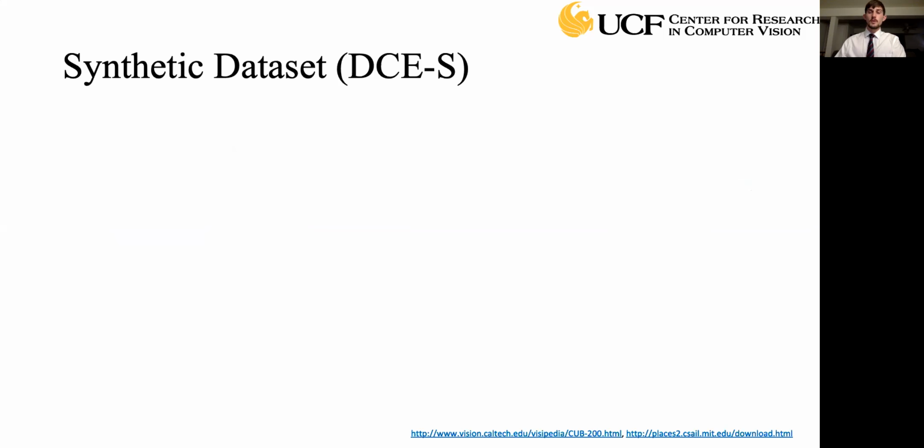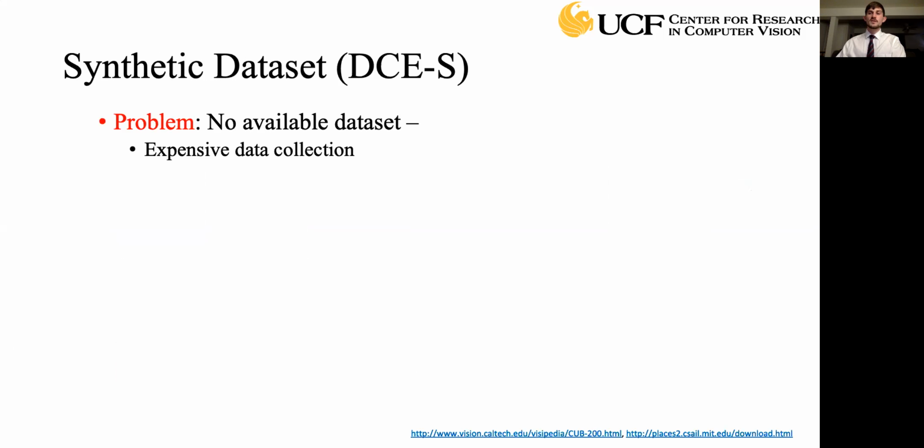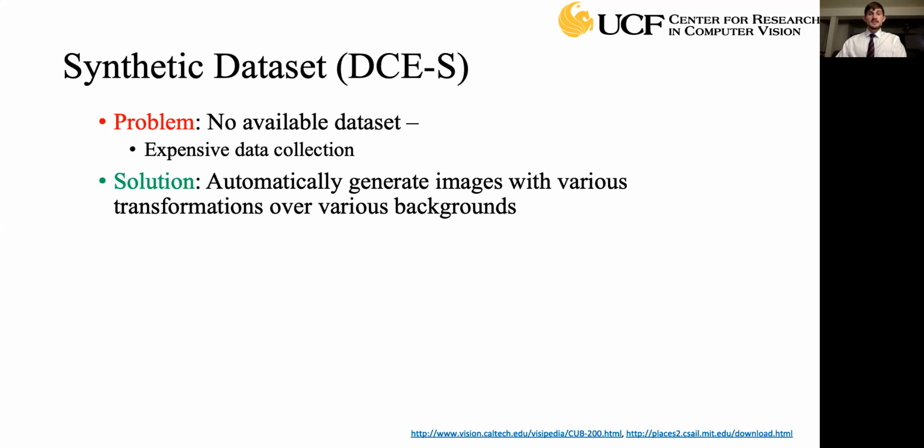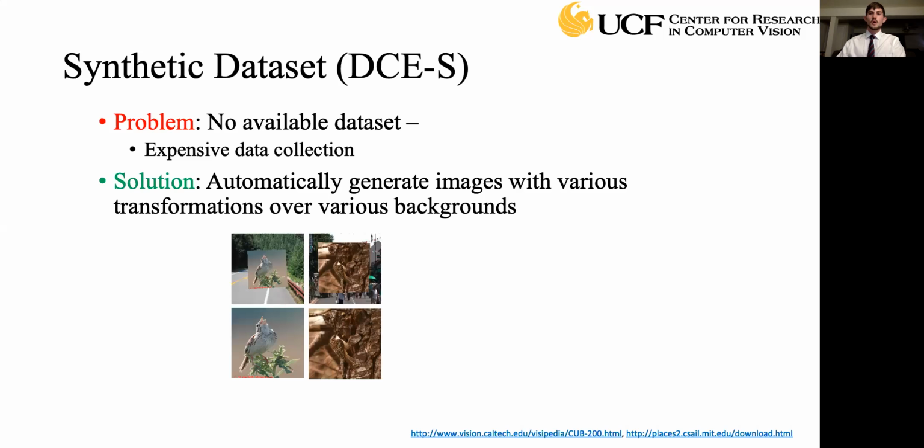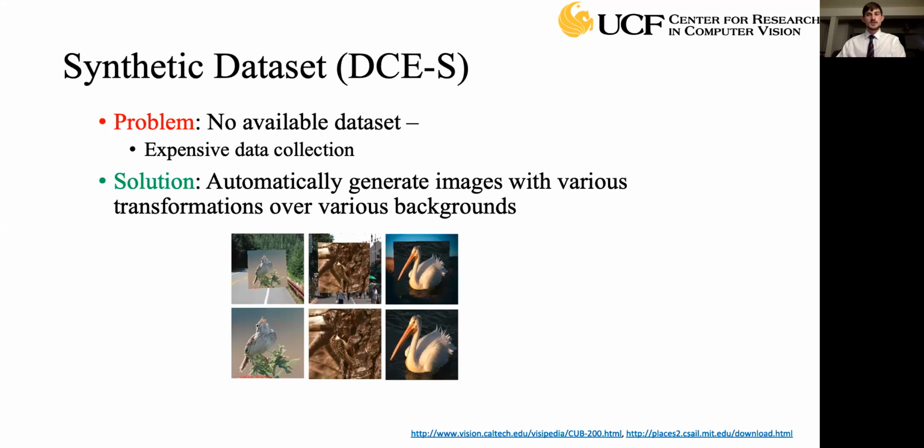Though our network was performing well, we were worried that it was overfitting due to the limited size of the dataset and the lack of background variety. To combat this, we wrote a program to generate images over a random background. We apply a random projective transformation to the image to mimic taking a photo at a slight angle. These random projective transformations will produce different rotations, different image sizes, and different angles.